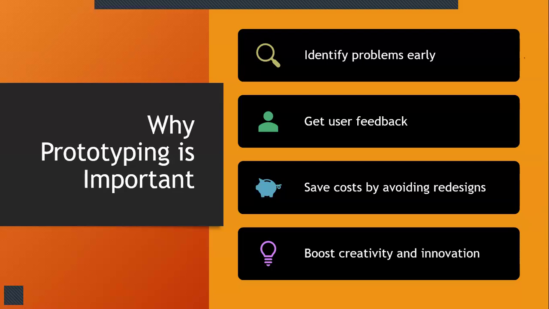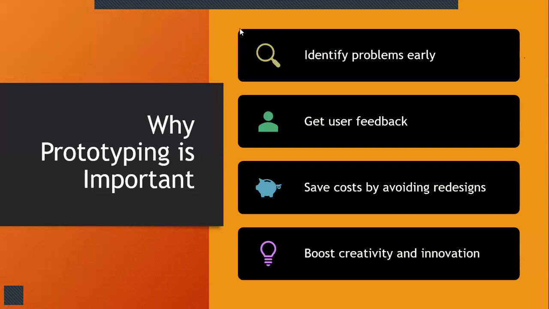It does not have all the functionalities or features of the product, but it is a sample, an early version of the product, which gives you an idea about the product. The main purpose is to test the product. If the product is good, we can improve it further, or if it has some issues, we can test it and try to avoid the problems.